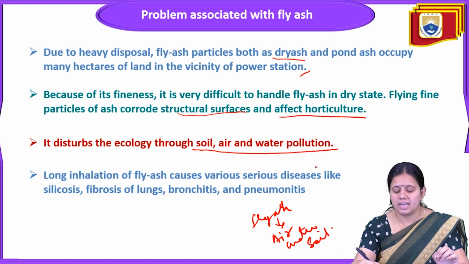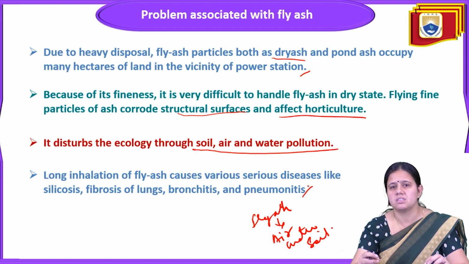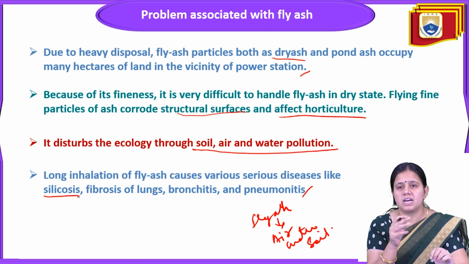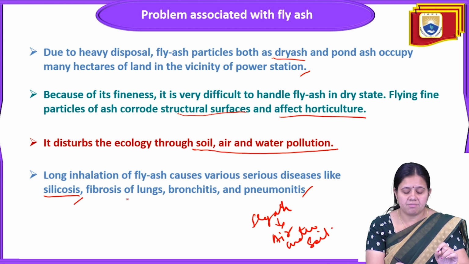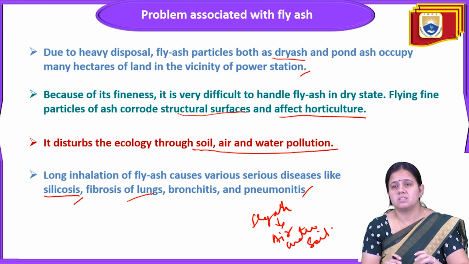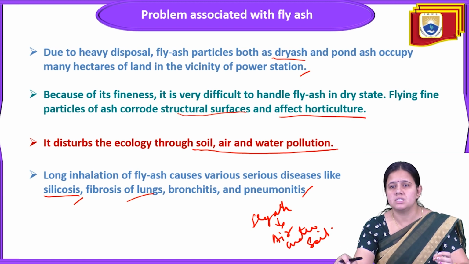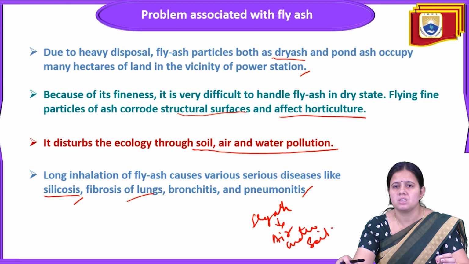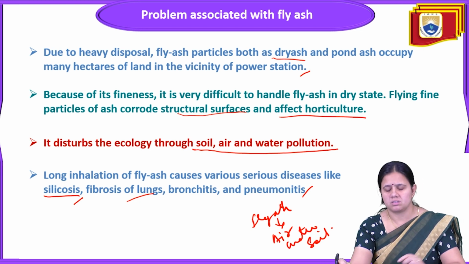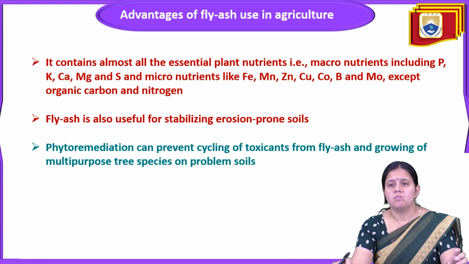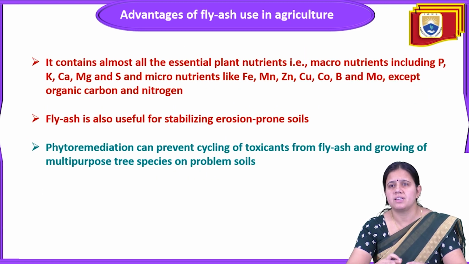pollution. And long inhalation of fly ash can cause various diseases like silicosis, because silica is there in the fly ash, and with inhalation that silica will deposit in the lungs. That is called silicosis. And also fibrosis of the lungs, bronchitis, pneumonitis. So some diseases are also associated with fly ash problems. These diseases are caused by long inhalation of fly ash, and they are very serious and dangerous diseases.